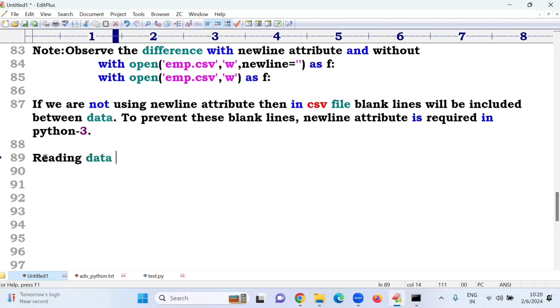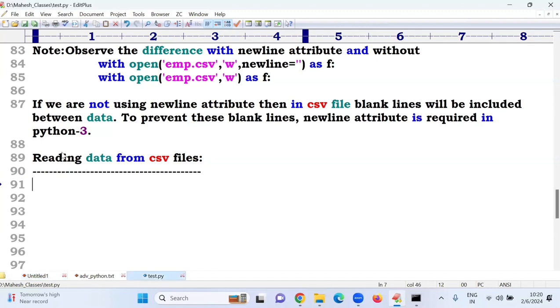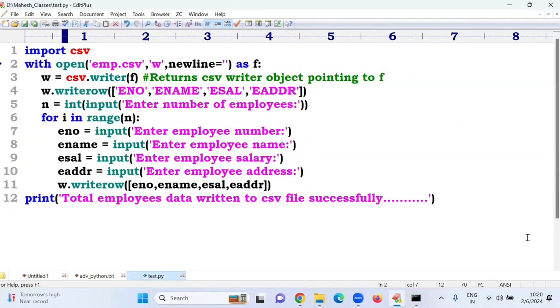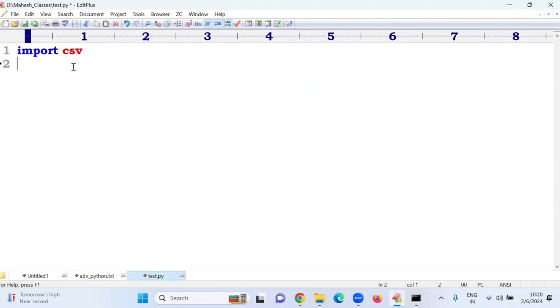The data from CSV files, reading data from the CSV file. Import csv, open the file named emp.csv, which mode? Read mode.